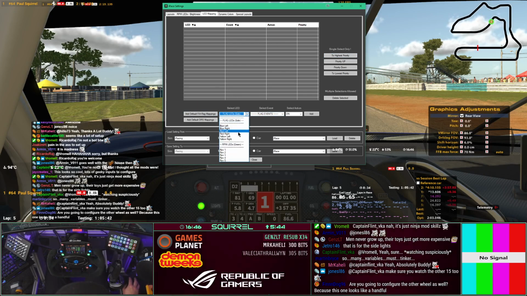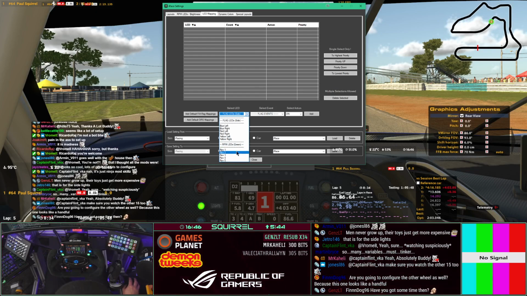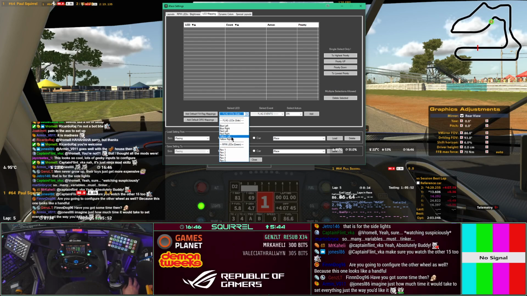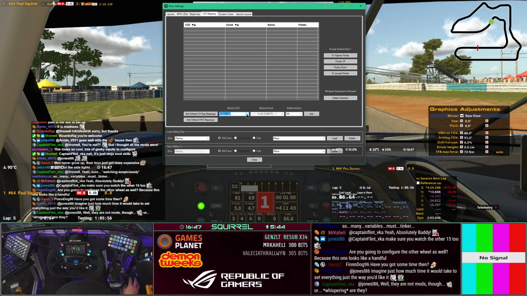Blue left, blue right, red left, red right, yellow left. RPM green LEDs. So you could go red left when you reach the optimal shift point, add.